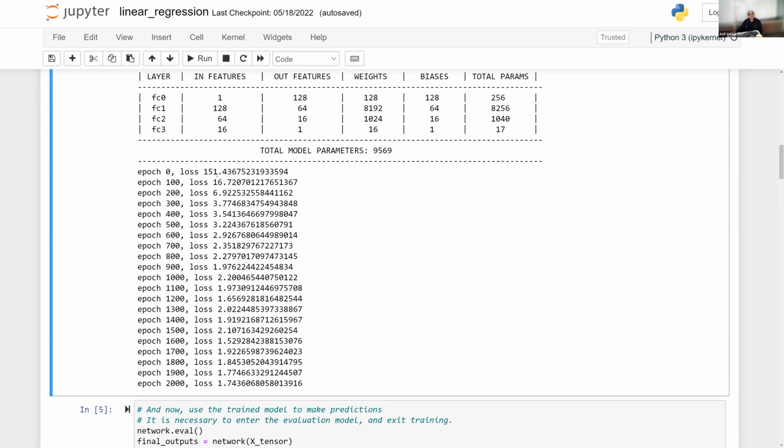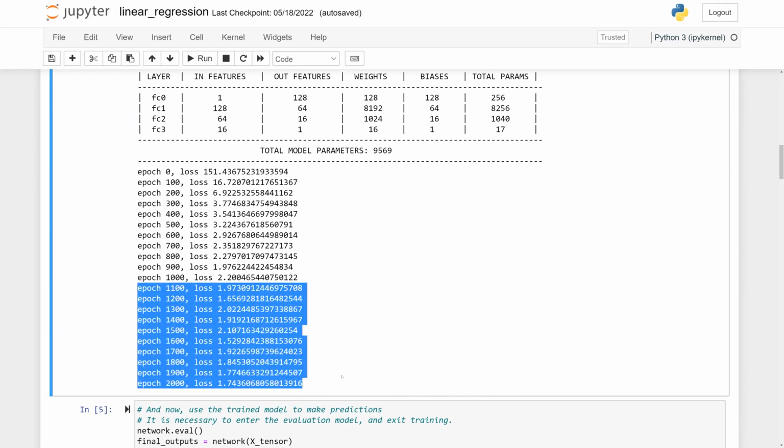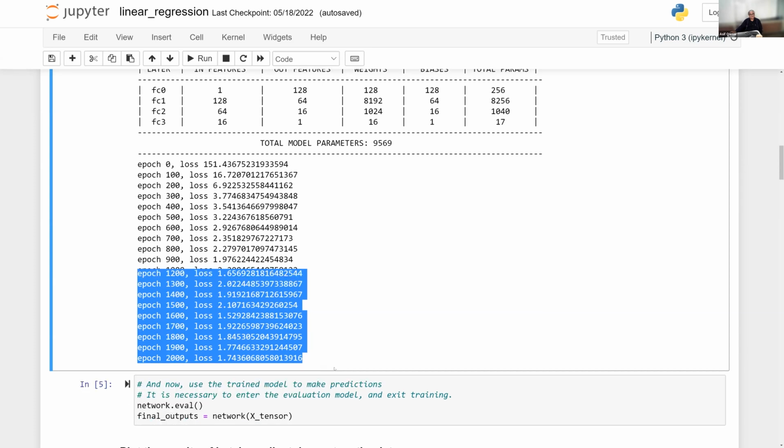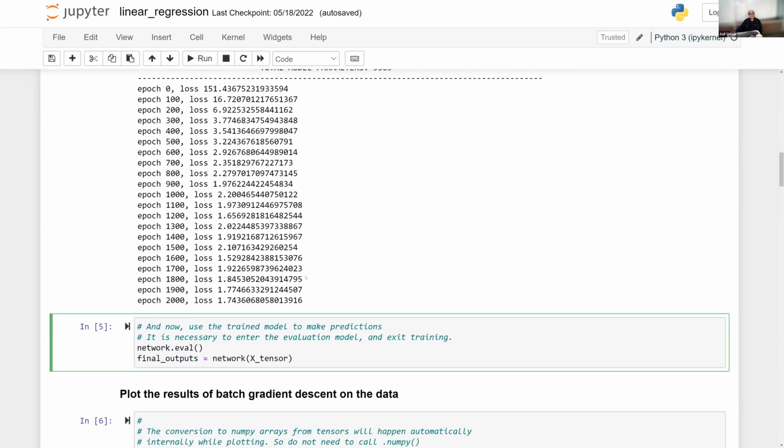So what can you tell about the loss? Do you notice that the loss in the first 100 epochs, it crashes down from 151 to 16, isn't it? And then it keeps crashing down. But after a little while, you notice something funny. What do you notice in the losses here? After the first 1,000 cycles, the learning is slow, actually. And it sort of bounces back up and down, right? Because now it is trying to fit to the noise. Your data obviously has noise. It's trying to fit to the noise. And so let's take this thing and let's see.